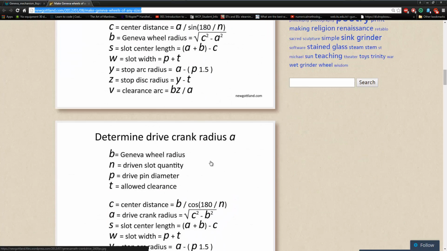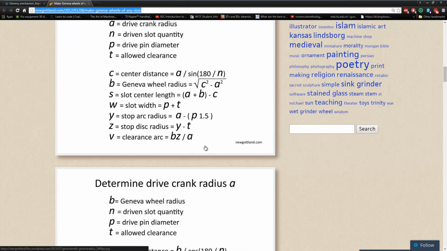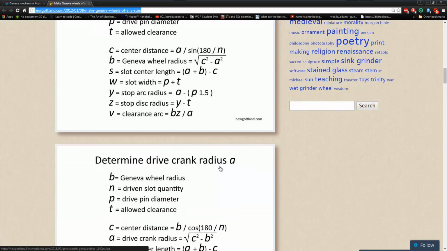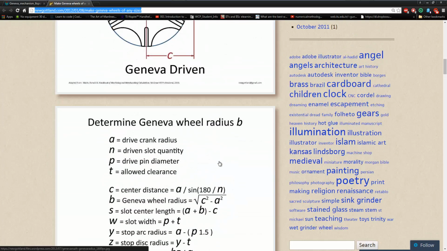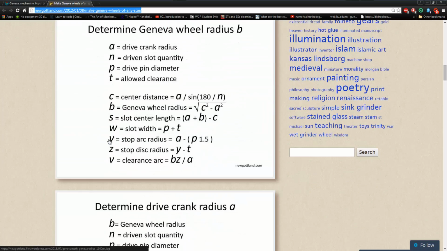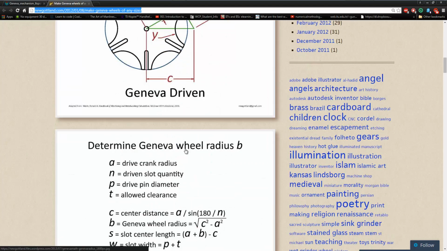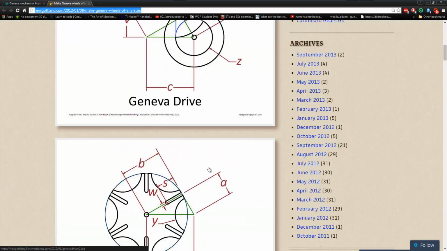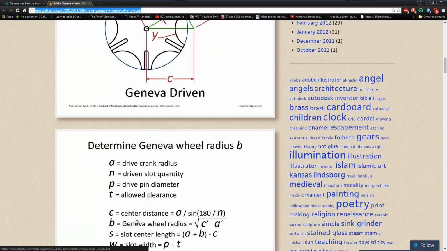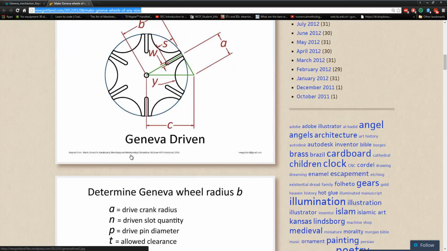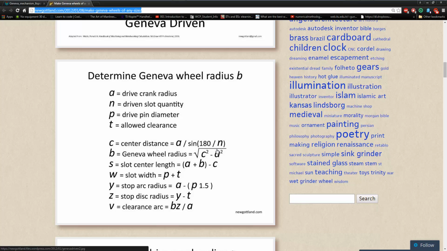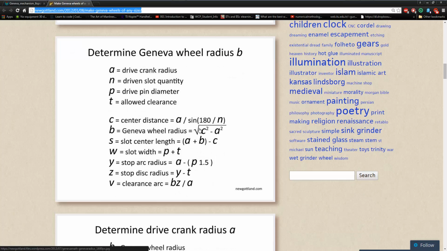I'm using these equations, and these are very basic equations, as you can see: just division, addition, a little bit of trigonometry. If you're an engineering student, this should be a joke to you. If you're not, this should still be a joke to you, because this is not difficult. All the dimensions and letters are labeled on these pictures. You've got pictures with proper dimensions labeled. I don't know what else you need. But I'll explain what these equations are.